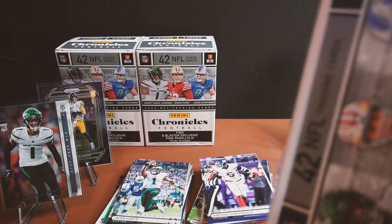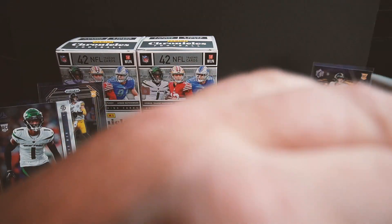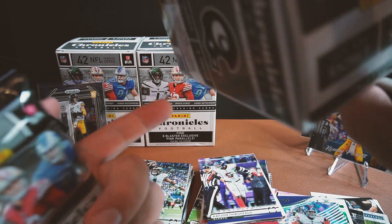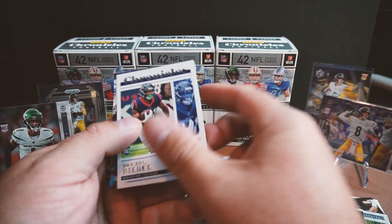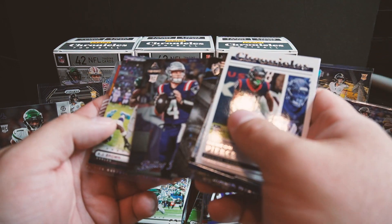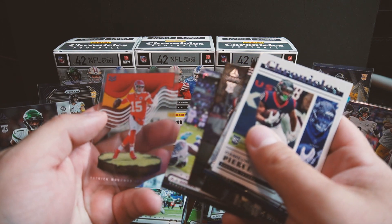I'm definitely going back for a couple more boxes today because Target was loaded up. Desmond Ritter on the pink rookie parallel, and Playoff Momentum Calvin Austin. All right, down to box three - this is going to have a number card, I already feel it. Definitely going to have another Kenny Pickett. Damian Pierce Photogenic, Kenny Walker, Matt Corral, Malik Willis, Bailey Zappe on Luminance, AJ Brown on the pink parallel Photogenic, and Patrick Mahomes on the acetate.